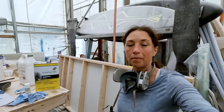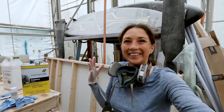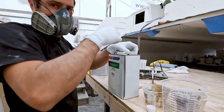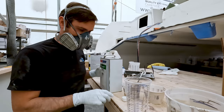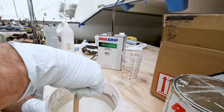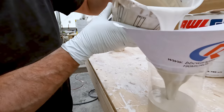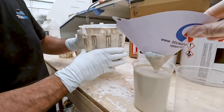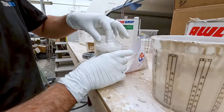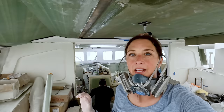Got that mixed well. Give it the induction time of 15 minutes and then we can load up our gun and get ready to spray. I'm really excited to see how the v-berth is going to look in color — it made such a huge difference to the salon when we did it a few months ago. Now that we've waited, we're going to add the reducer. We're going close to 20% — you can use 10 to 20 percent, we're going 20 for a smooth application. It's thinner than the other stuff. Just doing some test sprays to calibrate the gun, and then we'll be ready to go.